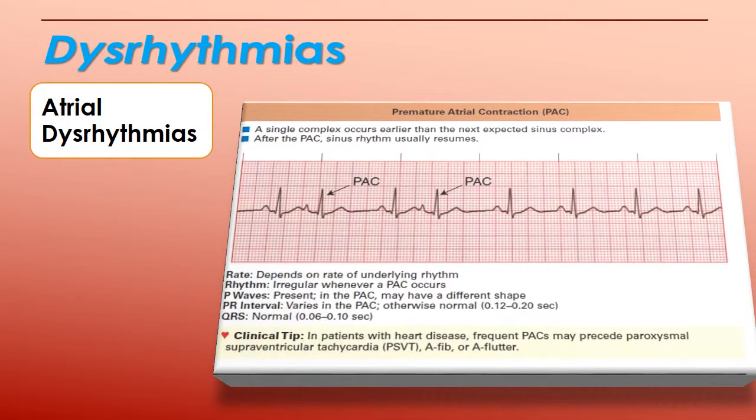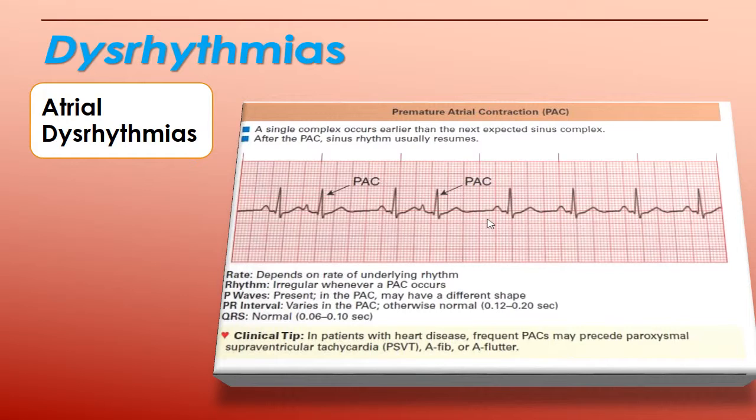Let's now talk about atrial arrhythmias. Atrial arrhythmias is when the focus of the impulse that's being generated shifts away from the SA node to the atrial tissue, which acts as an ectopic pacemaker for one or more beats. So the P wave shape differs from normal P waves. The most common atrial dysrhythmias are premature atrial complexes, as you can see here, and we'll talk about SVTs and atrial flutter and atrial fibrillation next.